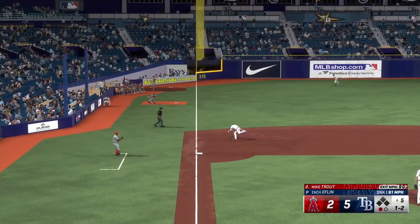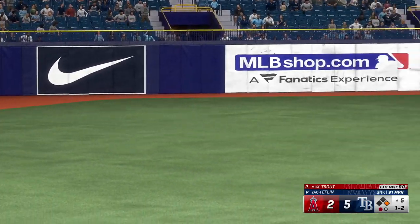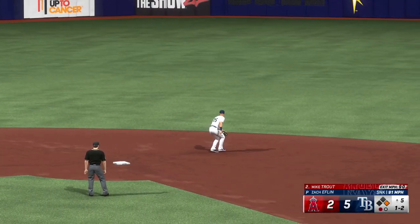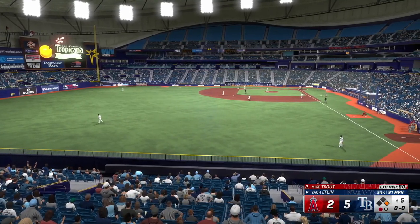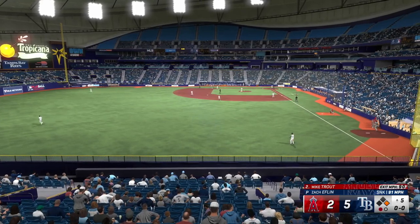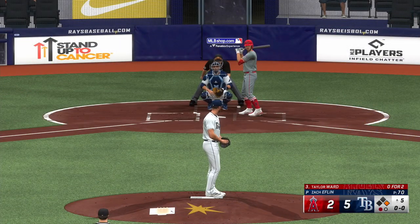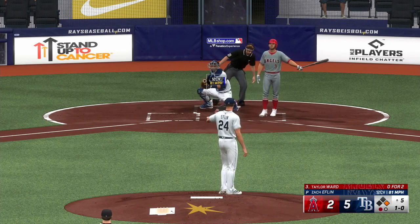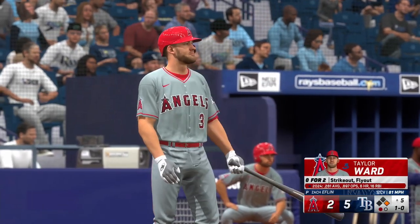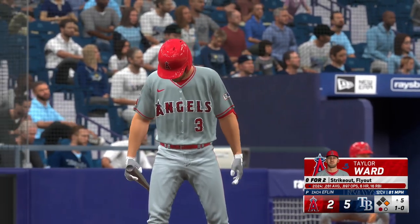On the ground, and it's through for a hit. Couple of hits in a row for him here. There's something about pulling one down the line and shooting it through the infield that's just so satisfying as a hitter. It's just fun turning on a pitch like he did right there. And now they've got some speed on first, so we'll see if they try to get him into motion. I love this part of the game. Does he really want to try and steal second against this catcher? I know he's fast, but it's pretty risky.